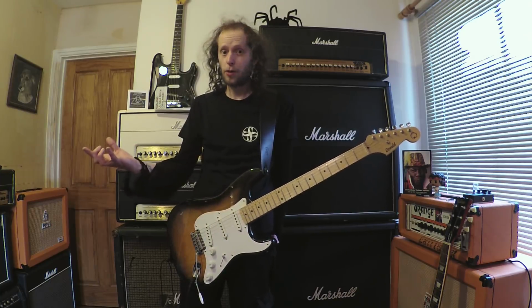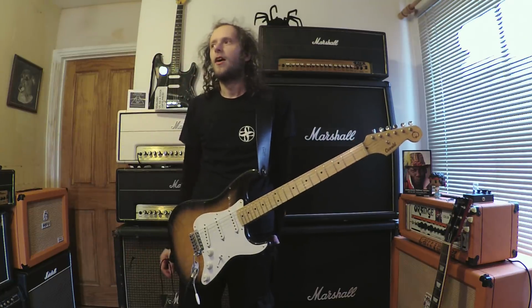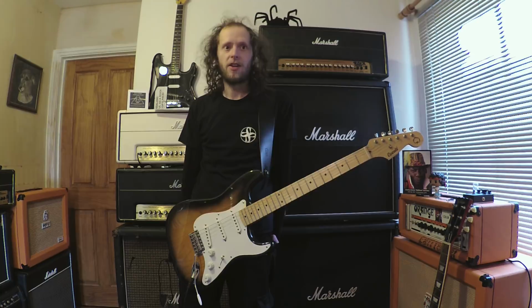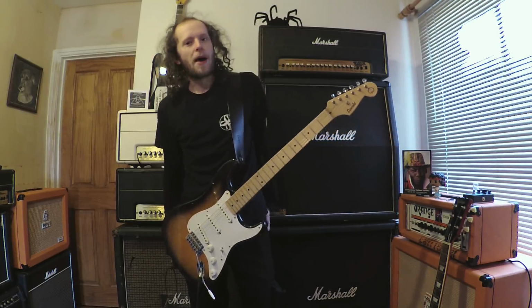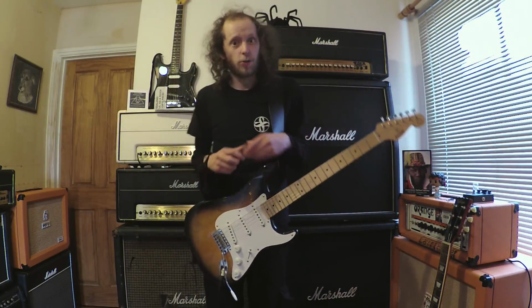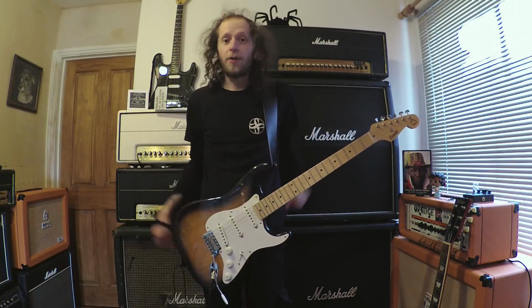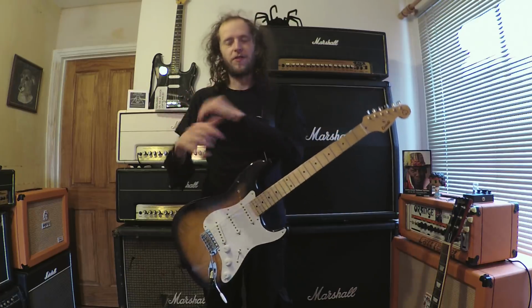James Dean Bradfield from Manic Street Preachers uses it. Sounds immense. Lots of people use the JCM 900. And it's just an awesome amp. Nigel Tufnell, his goes to 20. And it's awesome. But yeah, I would recommend the JCM 900. Out of those three, I would go for the 900 myself.